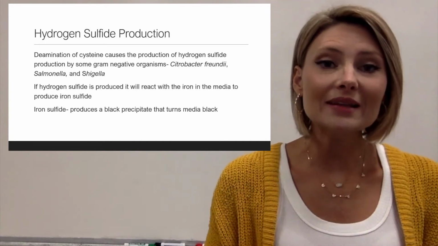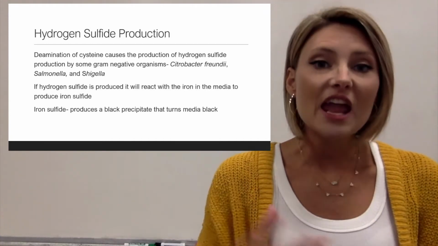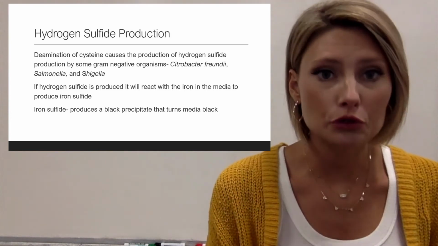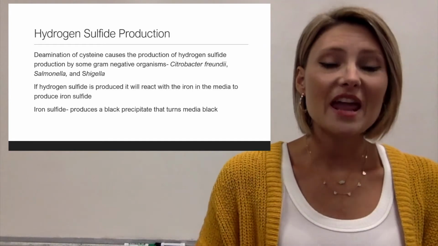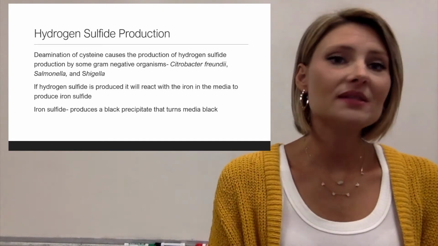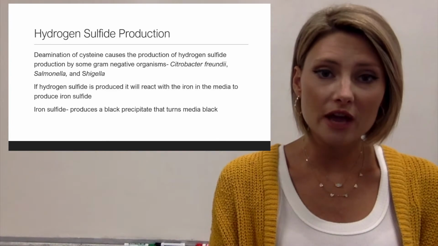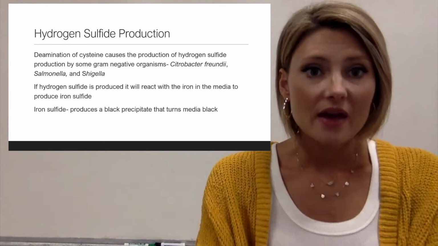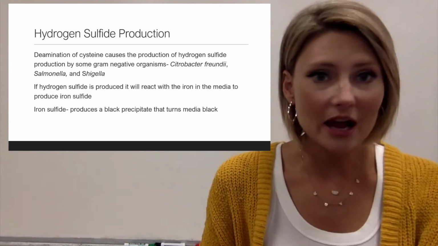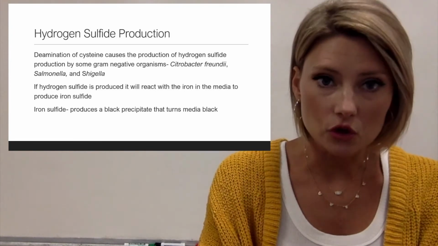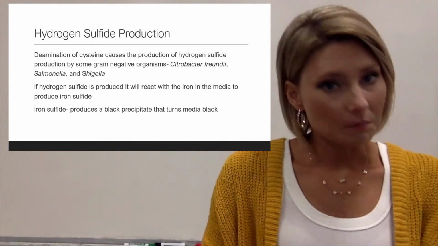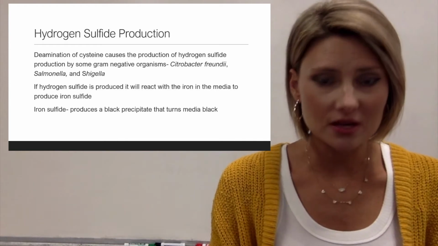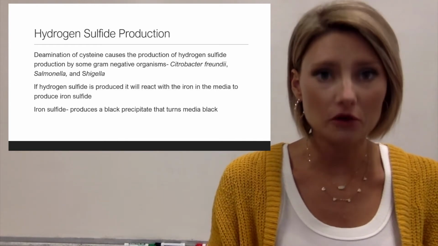So when you inoculate SEM media and read the results, if you see a black tube, that means that that bacteria had the ability to produce hydrogen sulfide. If the tube is not black, then that means that that bacteria did not have the ability to produce the hydrogen sulfide, so you're not getting that black color. Now, I want to be clear. The black color that you're seeing is not hydrogen sulfide. That is iron sulfide. The black color is caused from the production of hydrogen sulfide, but that's not the black color that you're seeing. The black color that you're seeing is iron sulfide.